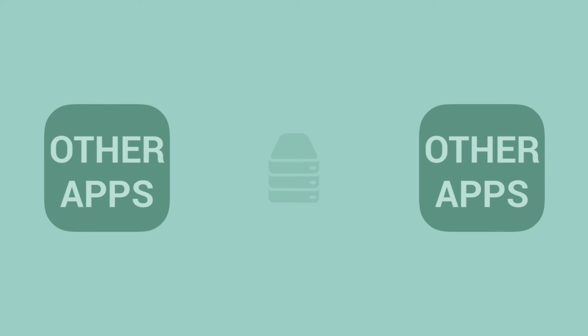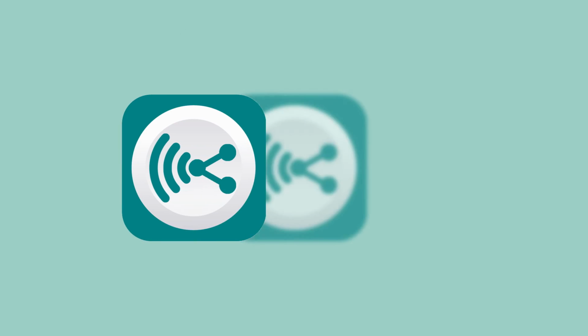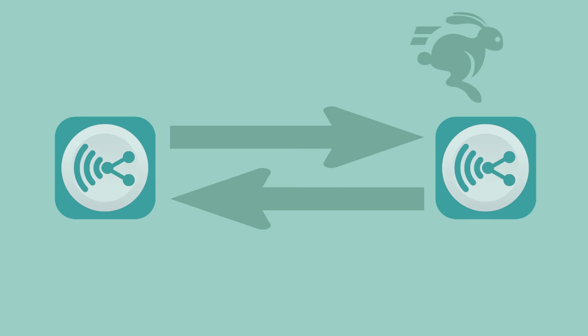Other apps, which use an external server to send your data to first, then it gets pushed onto a destination device, are incredibly slow, have a monthly fee, and would just make you want your USB cable back. SmartShare uses no external servers, no cloud, all your data is sent directly to your destination, allowing incredibly fast transfers.